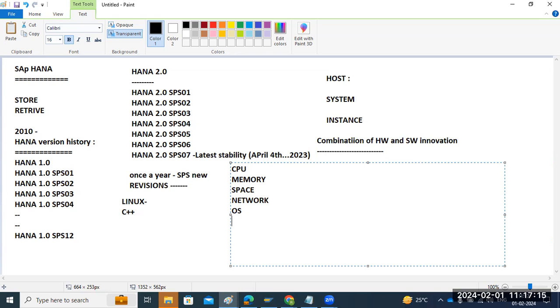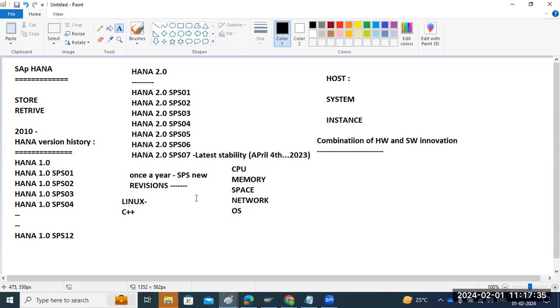Once you get the RAM size, we can determine how much main memory we have to take. Based upon the main memory, we will get how much space is required and how many CPUs we require.